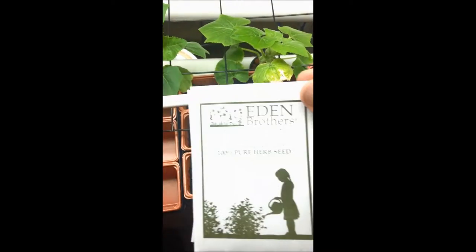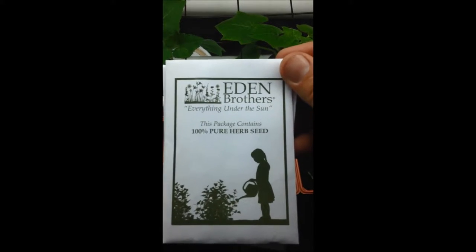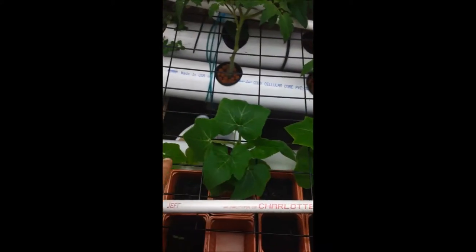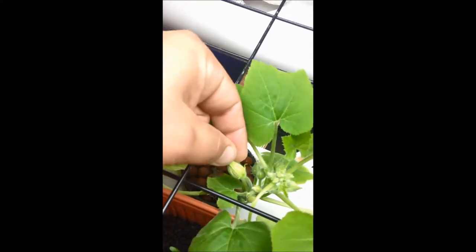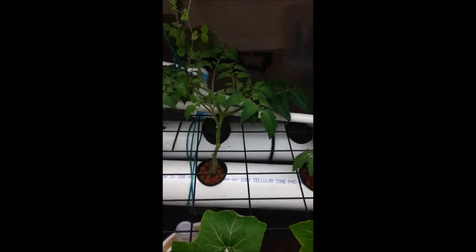Yeah, we got these seeds from Eden Brothers. First time we've ordered from them, so we'll see what happens with those. They've been doing pretty good. Most of them germinated well. So then we have a row of squash, which is doing really good. I even think I maybe see a bloom start going here, which that's really encouraging. I was worried. Then over here I've got a row of tomatoes. Kind of all different sizes. See some peas climbing up behind there.